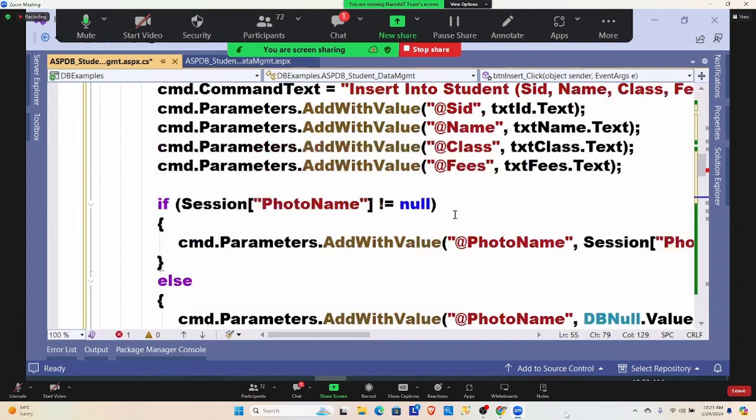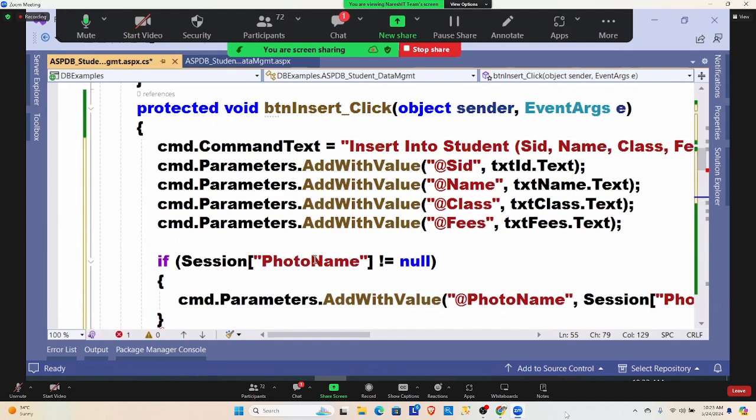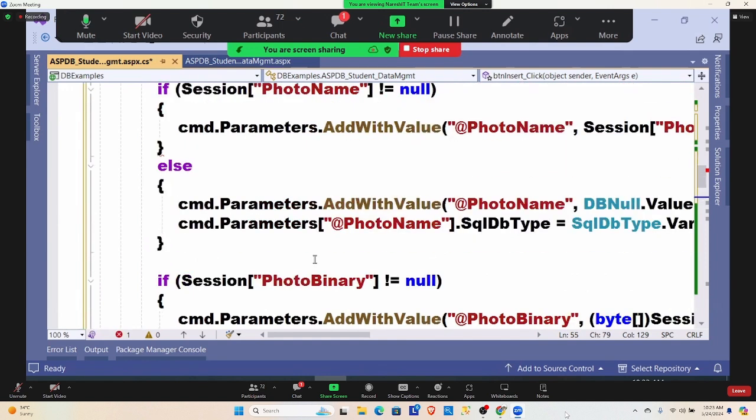So the reason for using this concept is only for writing the conditions. If I directly substitute text box values there, I cannot write conditions in my code. Straight away values can use the previous mechanism, but if you want to use conditions, this is the best way.